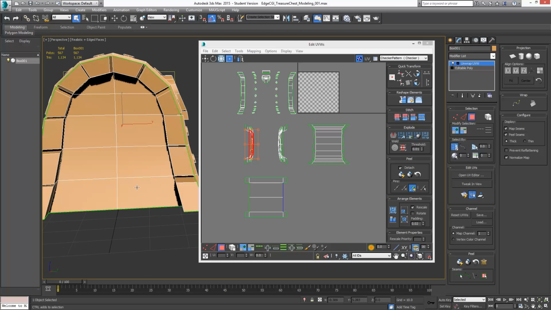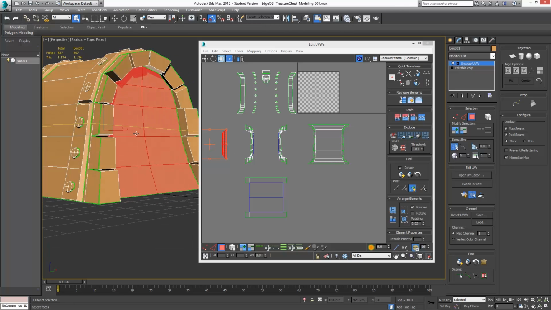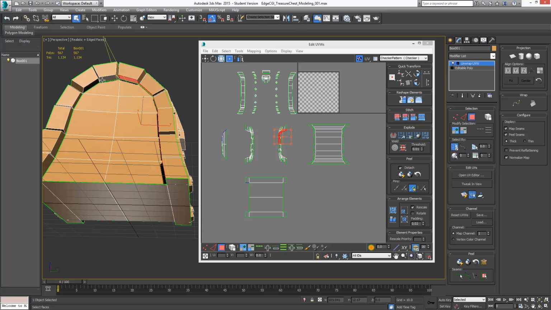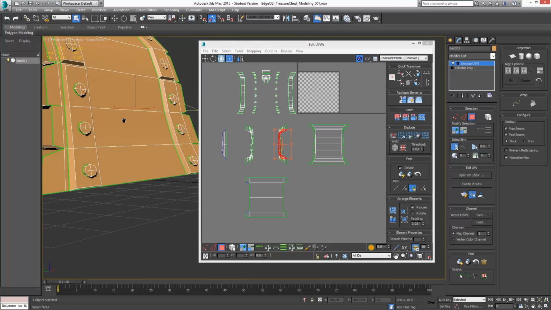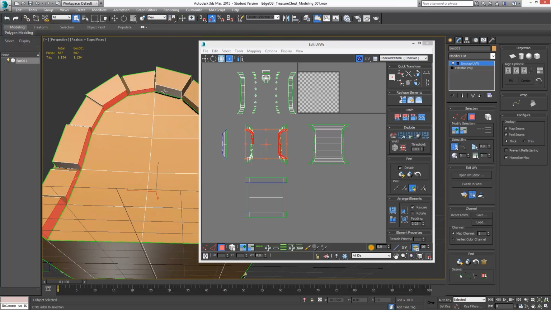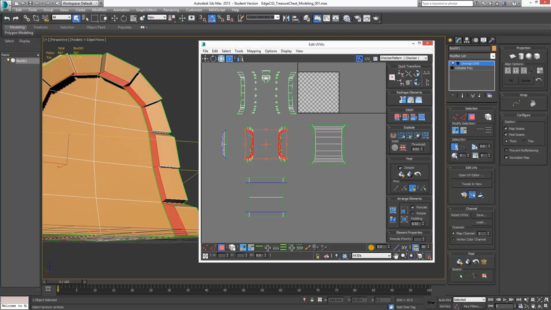We're just kind of separating these pieces out to make them easier to unwrap and for texturing. I'm just going to break those. And I have something else that I'm going to end up doing with these, which we'll get to. And then we've got all of the sides here. Flip that around and get the other sides. Part of what I'm going to do is set these up so that they align in a certain way so they're easier to texture for another part that we're going to do, which is going to be using render to texture. Break those away.